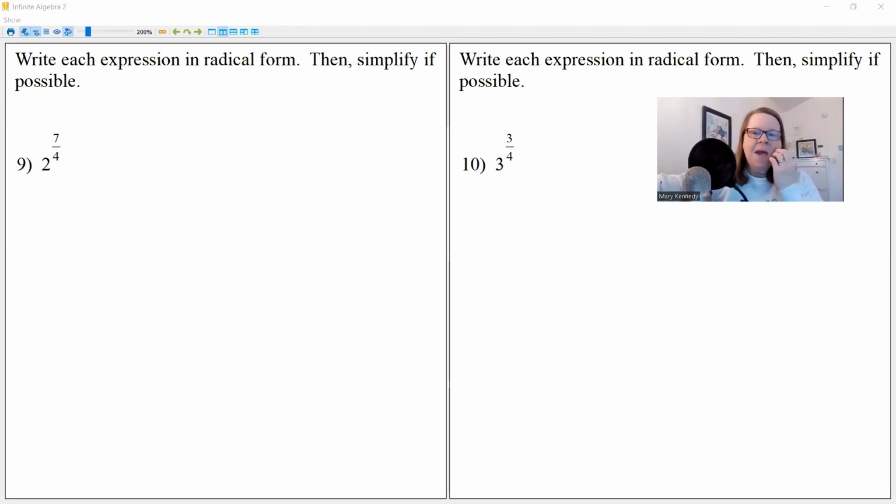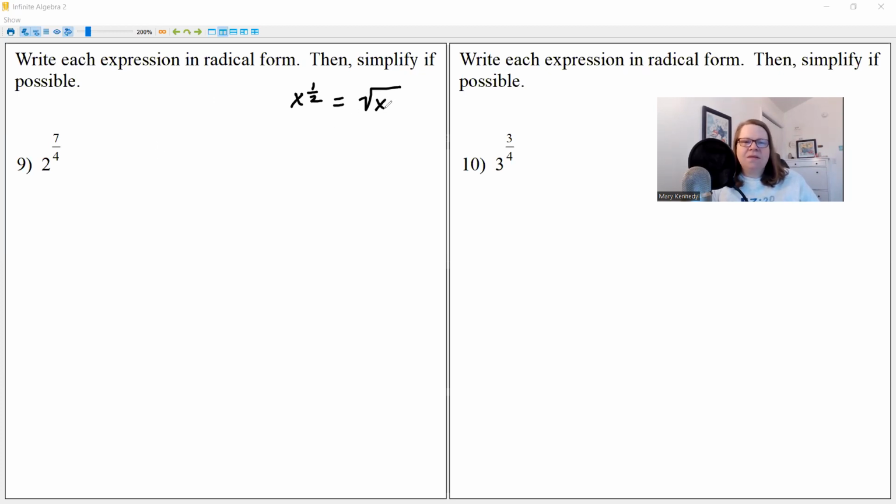All right, let's take a look at writing these in radical form. These are expressions where you see an exponent that's got a fraction. Looks kind of daunting, so let's see how we're going to do this. First thing I would say is this is the way I remember it. I think about something like x to the 1/2 power is the same as the square root of x. So how can I use that to help me here?